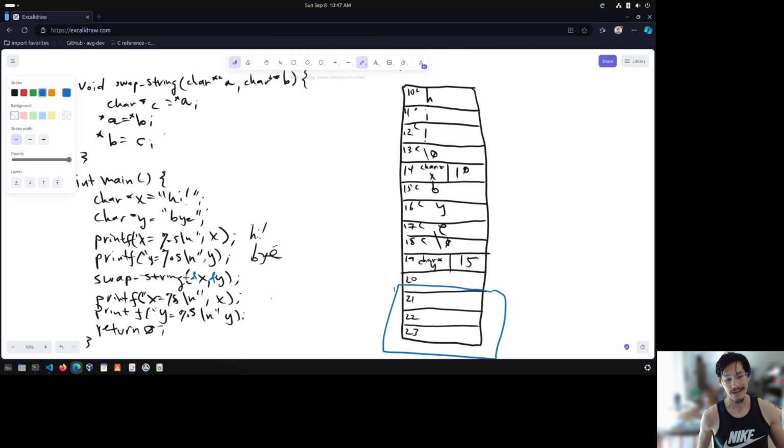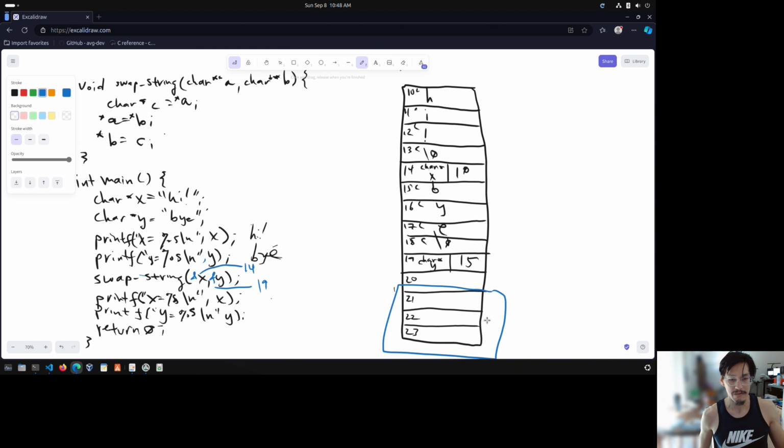So right here is the ampersand. That gives us 14. Same thing with Y. Let's go to Y, where the value here is 15. And we got the reference of that, which is 19. Remember, we're not dereferencing. We're just going the opposite direction now. So that gets passed in.